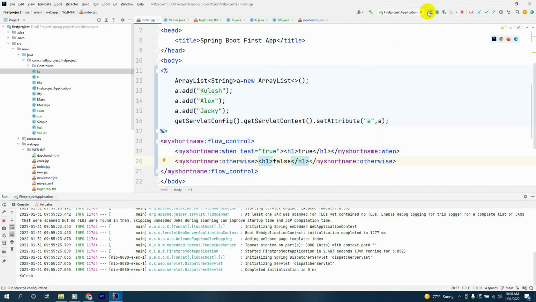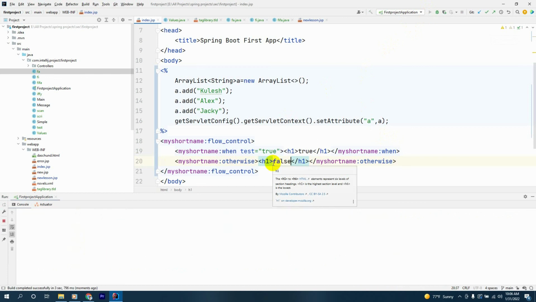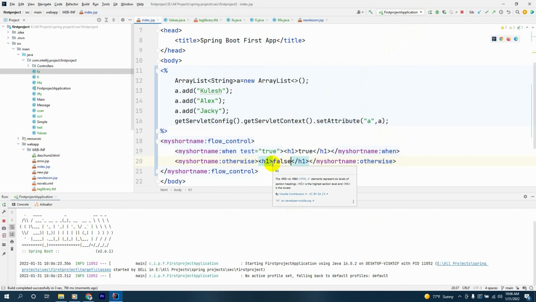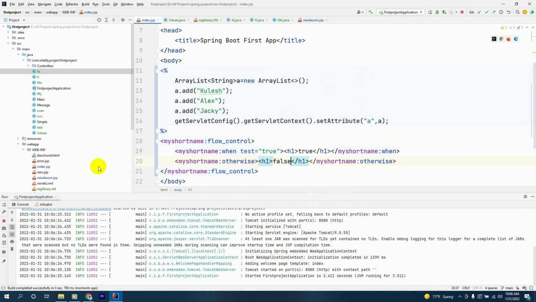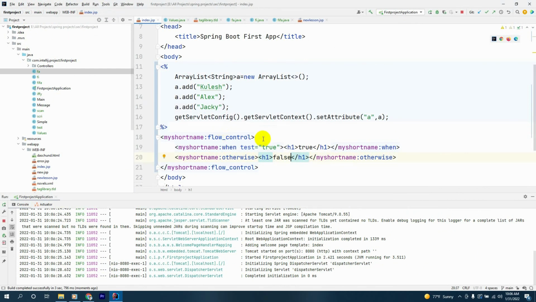Okay, now let's run this and check the output. We get true printed because the condition is true.